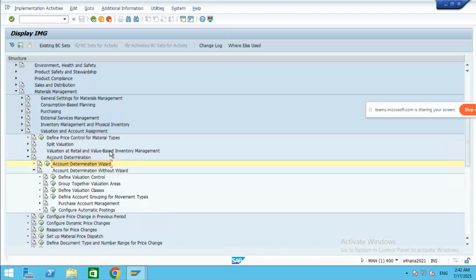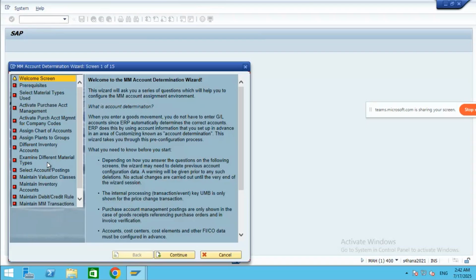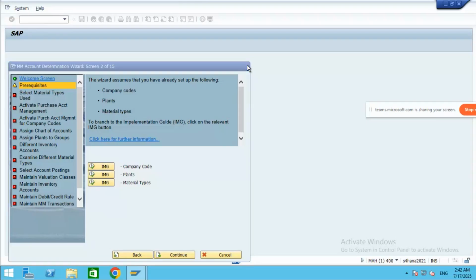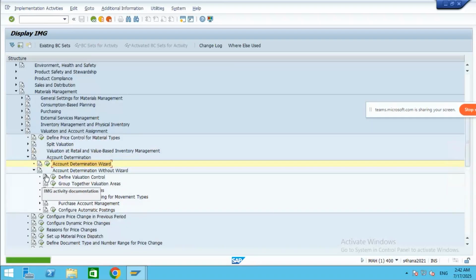We'll go with this one, determination without wizard. This is the welcome to MM determination wizard. Don't touch this one. So in IMG, don't touch all these things. You'll only touch this one.